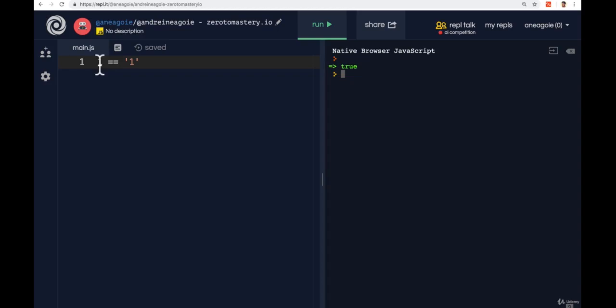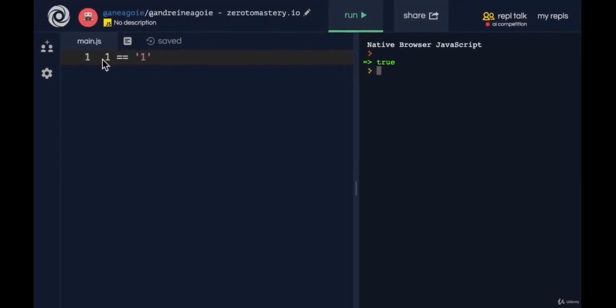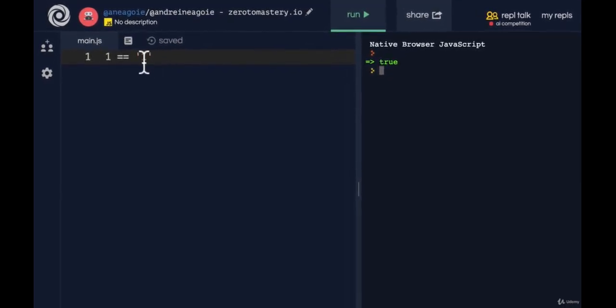It's something like this: 1 equals string 1, and that equals true. You see, type coercion means that when the operands, that is the things to the left and to the right of the operator, are different types, that is number and string type, one of them will be converted into an equivalent value by the JavaScript engine.